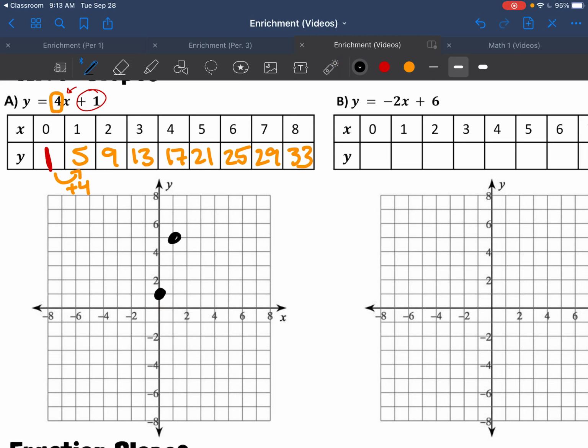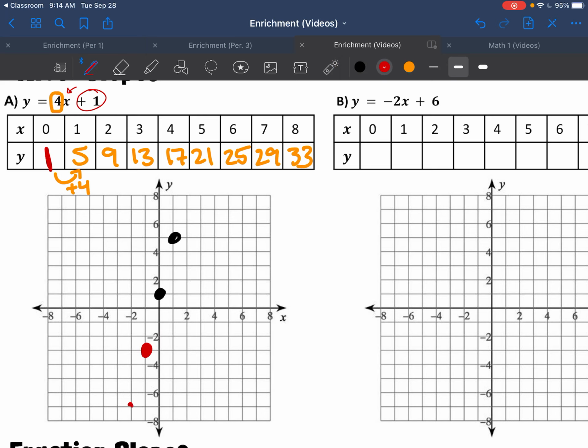But we can go the reverse direction, and let's figure out the pattern to get from this dot here to this dot here. We went to the right 1, up 4, right? 1, 2, 3, 4. So if we do the opposite movement, we have to go down 4 to the left 1. And this is where we would plot our backwards dot, right? Just to help us fill in the rest of our table.